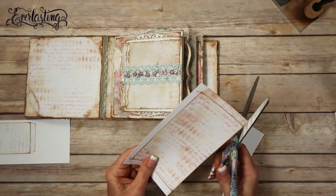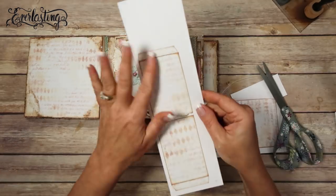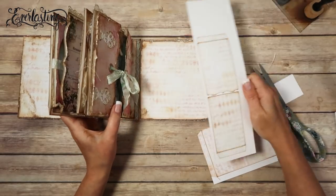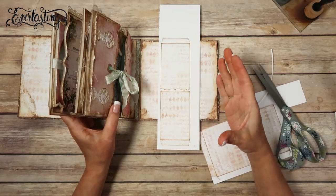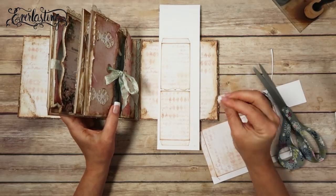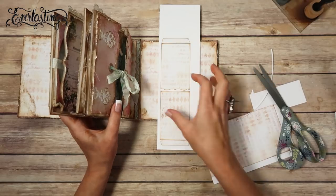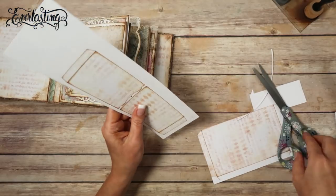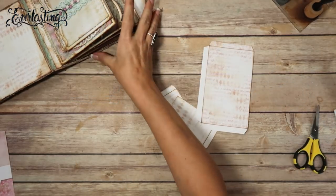So, I'm going to go ahead and trim this all the way out. And then I'm going to go ahead and trim this belly band because I think we're going to use it back here. But I think we're going to use it as a solid piece. I think I'm going to make it a solid piece. I'm not 100% sure yet. Debating. But I'm going to go ahead and trim this out as well. And then I'll be right back. Alright, so I've got these trimmed out.